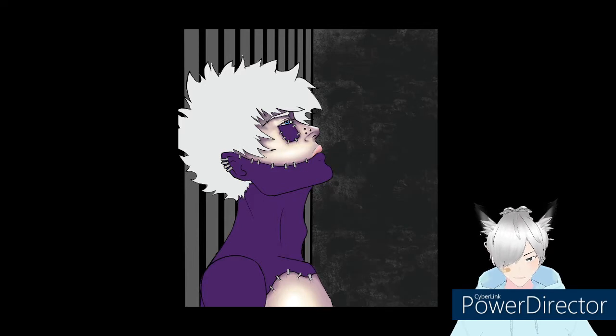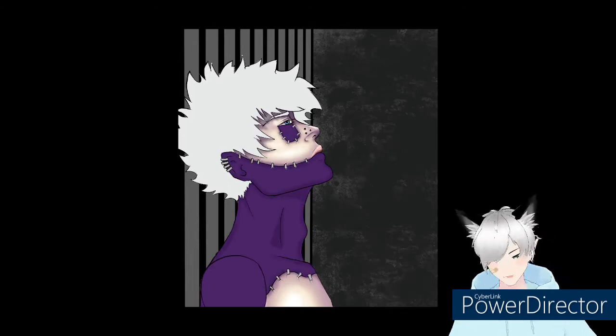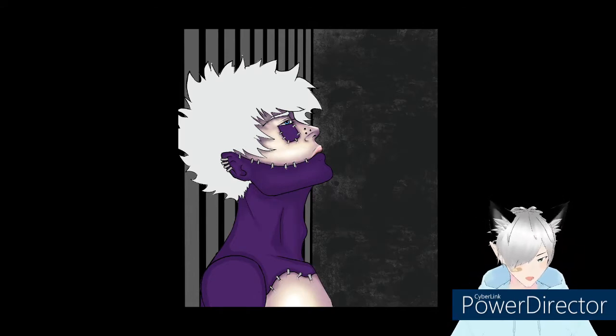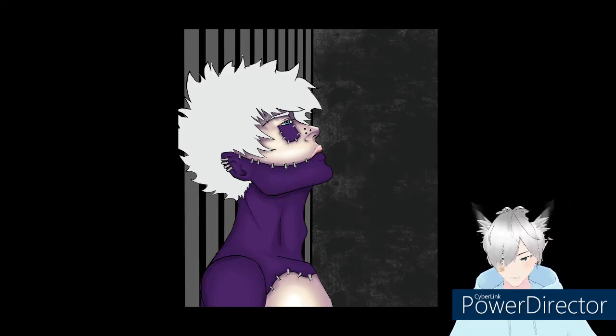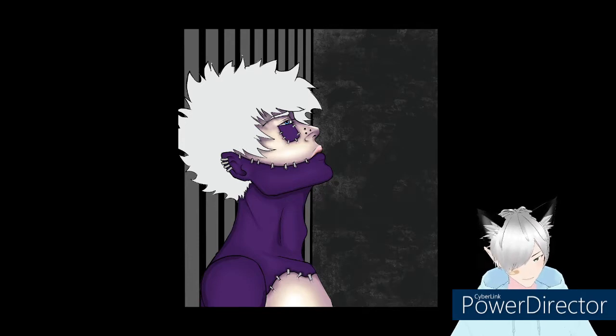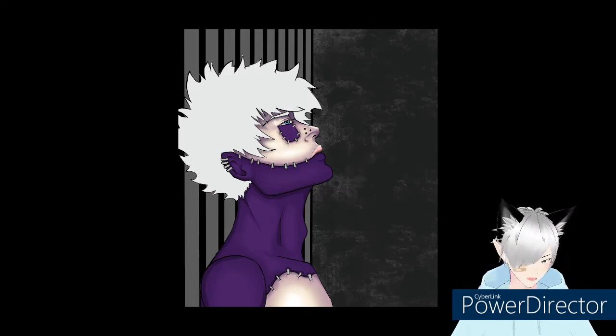Going through that, getting rid of the line art to make sure everything looks good. I really struggle with lips, especially — actually not even especially on a side view, I just struggle with them period. They're just really weird, very hard to color correctly. I always feel like I can make them look kind of fake. But I've been practicing. This is me doing his purple skin — I do it basically the same way I do regular skin, I just texture it a bit at the end because it's not healthy skin, so it's not gonna look exactly the same.